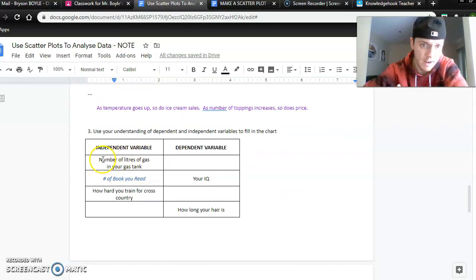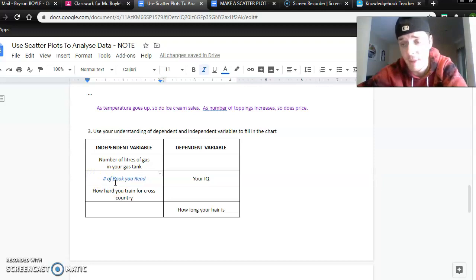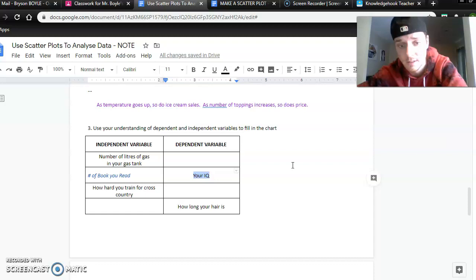For this one here, it's independent and dependent variables. You're trying to see if you can come up with one, given one. I did one for you right here. Your dependent variable would be your IQ. Your independent variable could be anything. I put number of books you read, because your IQ is dependent on the number of books you read, not the other way around. It could be your IQ is dependent on how much your parents make you work during school. It could be how many hours of study you put in. It could be how many people you talk to, whatever. As long as it makes sense, come up with one for these 3 right here. Like I said, you don't have to write them down. It's just a note for you to practice.